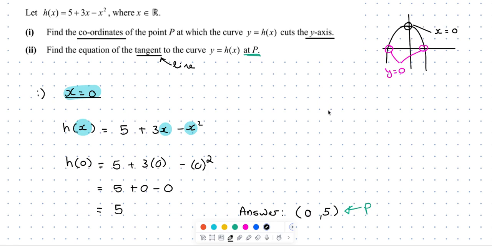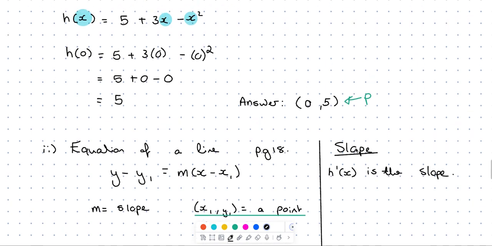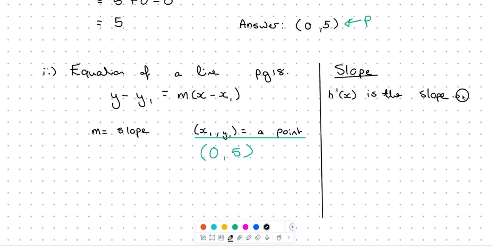So when you find the derivative, or dy dx, or in this case h prime of x, you are working out the slope of the tangent. So for the slope, what we'll need to do is we'll need to find h prime of x. That is the slope. That's why it was invented, that's why it's there, that's what it works out. H prime of x is the slope. So while it's a process and a procedure, as you'll see in the other revision videos, it's also got a purpose, and the purpose is that it finds the slope of the tangent, which is what we're trying to find, right? We're trying to find the slope of the tangent to the curve.